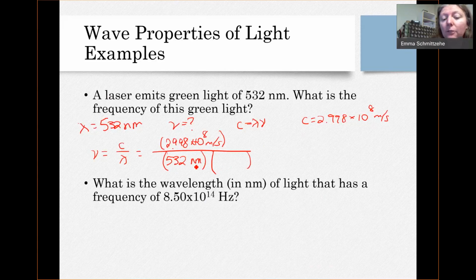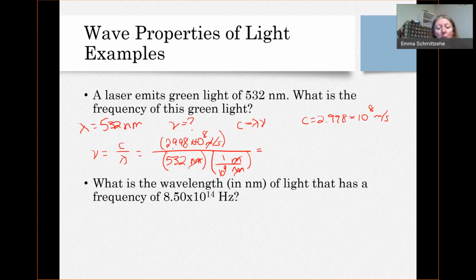Since I already wrote it down, I'm just going to add my unit conversion to the bottom of that fraction. I have nanometers. I want to cancel nanometers, so I'm going to divide by nanometers. I want to go to meters, so I'm going to put meters on the top of the fraction. And 1 meter contains 10 to the, well, it's milli, micro, nano, pico. That's 3, 6, 9, 12. So milli, micro, nano. Nano's the third one, so it's 10 to the 9th. And so that's going to cancel my nanometers. It's going to cancel meters and give me 1/seconds or hertz.